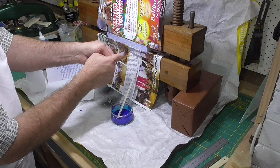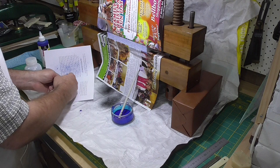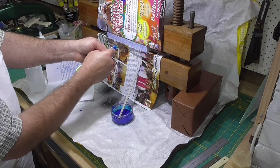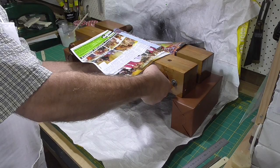Now, I admit the toothbrush works really well. I never said it didn't. I just prefer using my brush with a mesh. However, I did find one of the obstacles to using a toothbrush was finding a toothbrush. They all now have soft bits of plastic or really jagged profiles that don't flick very well. So just finding a standard hard bristle toothbrush is now an obstacle to using this method.